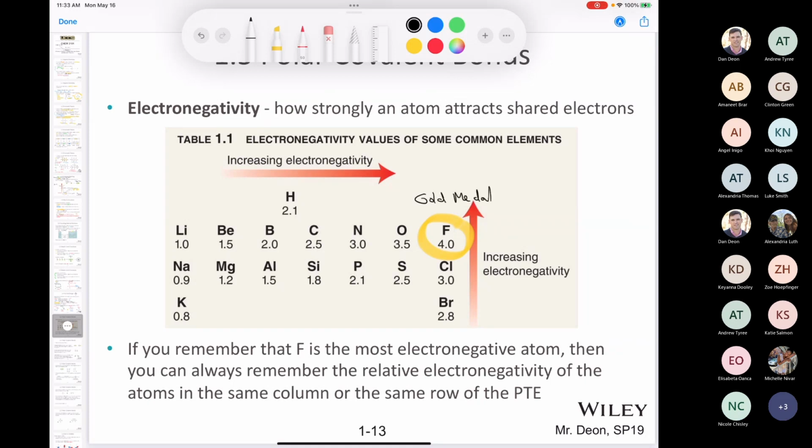It's first place. But one thing I want you to remember, because we look at fluorine some in organic chemistry, but we see oxygen every waking moment of organic chemistry practically. You heard it here first, folks. Oxygen takes the silver medal, or second most electronegative. So don't discount oxygen. Oxygen is very electronegative. Yes, fluorine is the king of the castle. It has the highest electronegativity, but oxygen is still very electronegative with an electronegativity of 3.5.